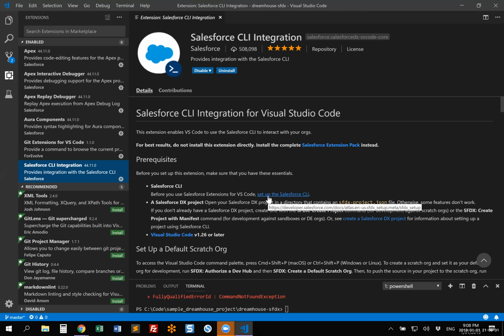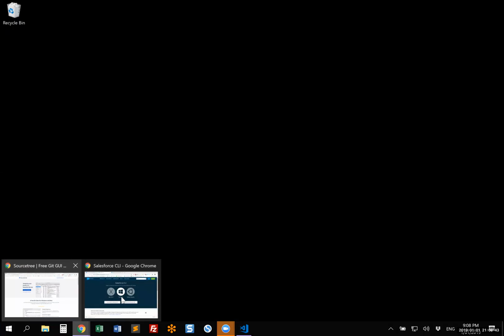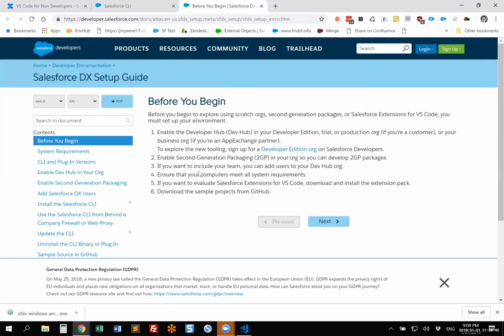Now, there's been so many changes in the way Salesforce CLI works during its beta phase and everything like that. I thought I could get away without it. Obviously not. Because if you go to the set up the Salesforce CLI screen, it doesn't actually say install Salesforce CLI. But I think that's where we are needed at the moment. And so here's our SFDX thing that we need to install.